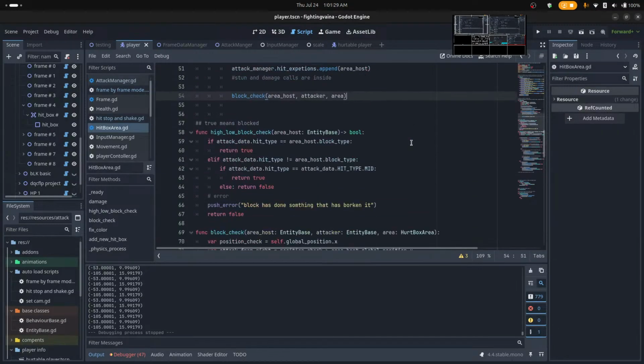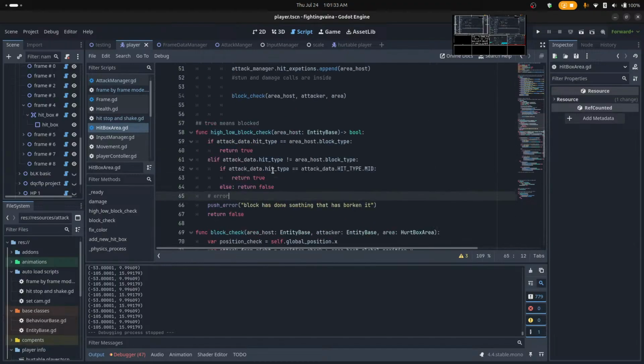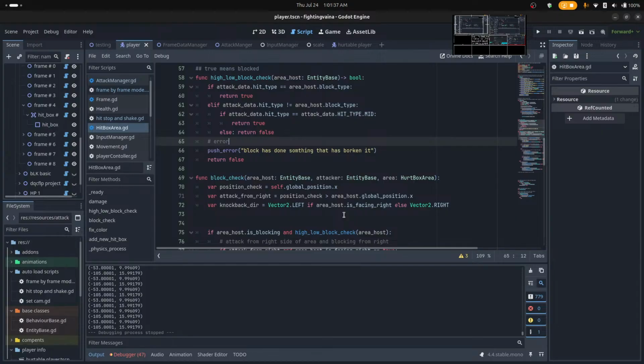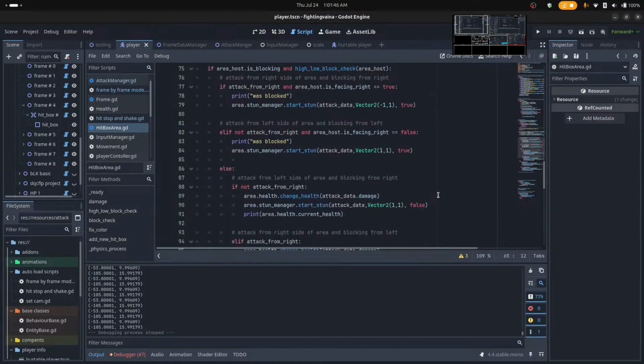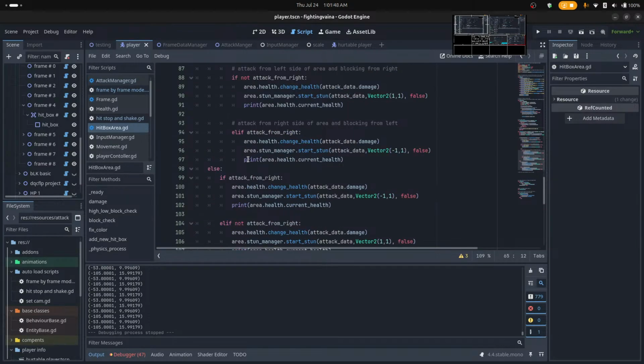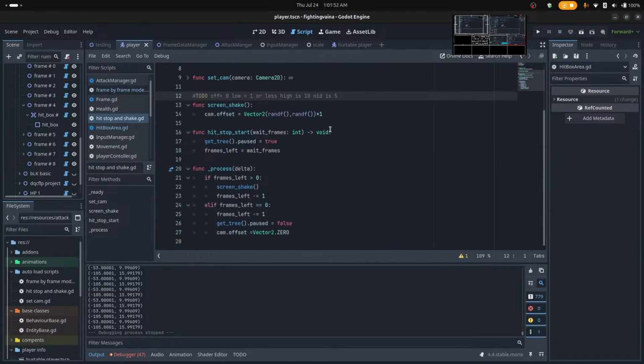So you got a high low check, function area. Let's stop and check. Is this an auto load? I think it's an auto load.